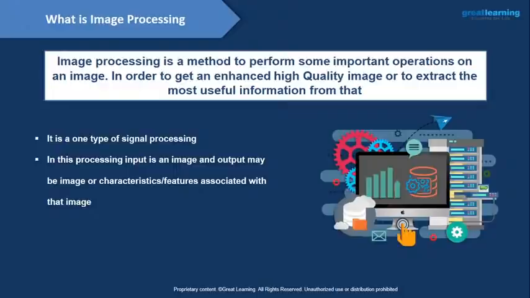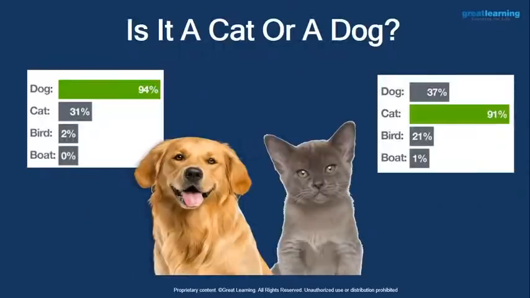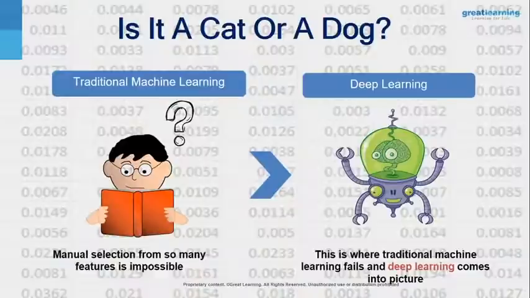Okay, fine. So have a look at an image. Maybe it's a dog or cat. How can you do that? Using machine learning to understand whether an image is a dog or cat is a problem, because in an image there are dimensions, a lot of dimensions. In machine learning, we need to do a manual selection, but manual selection over such a huge dimension is not possible.